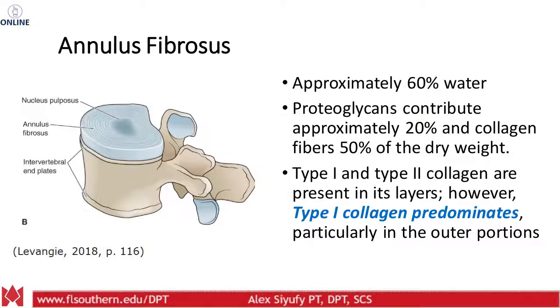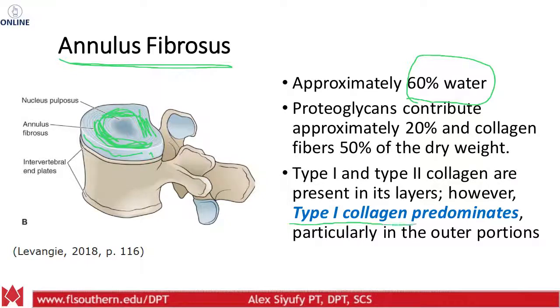So this could be contrasted to the annulus fibrosus or the AF. That is approximately 60% water. So still a lot of water. Think of this as like a gel, but more of a thickened gel or hardened gel. So still a shock absorber. And this goes in concentric rings. And like I mentioned before, the outer 1/3 typically is the innervated portion of the most. But type 1 collagen still predominates, especially in the outer portions.